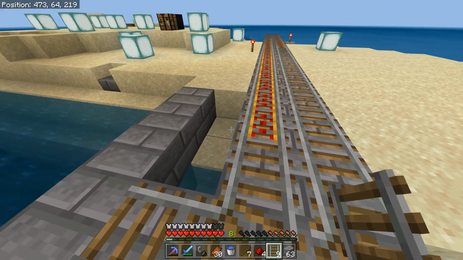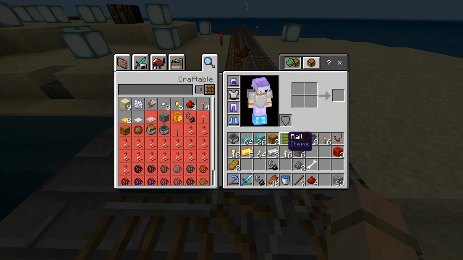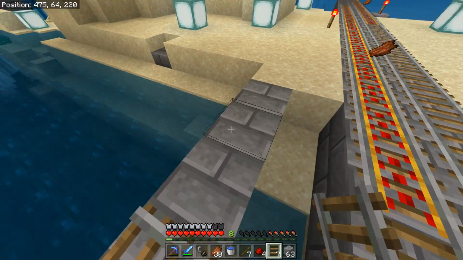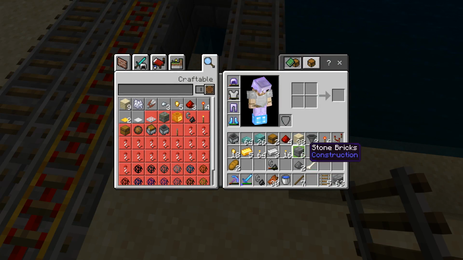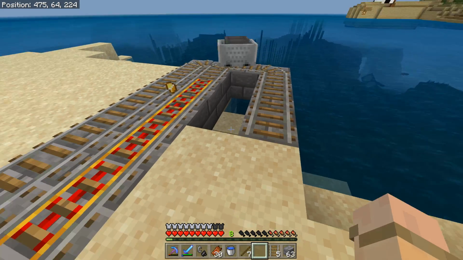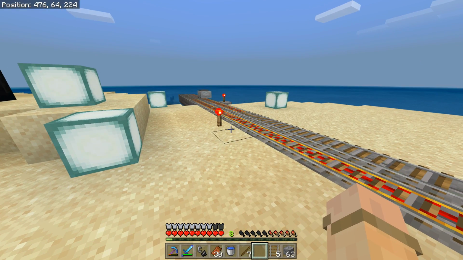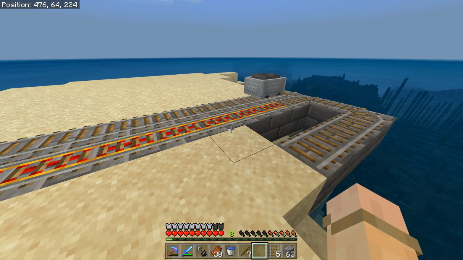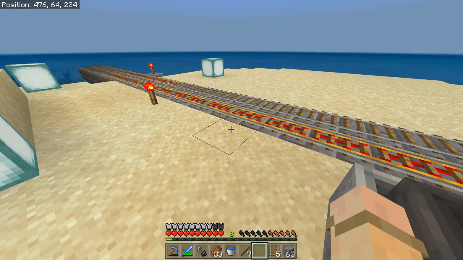Now let's see if it's actually going to run the whole distance. Let's put some of these just going in there very quickly. Where is my hopper minecart? Right there. Okay, off it goes. Kinda slowly. Gets around the corner. Kind of makes it back. Okay, that's good enough for me.